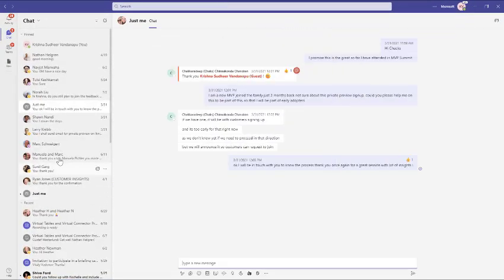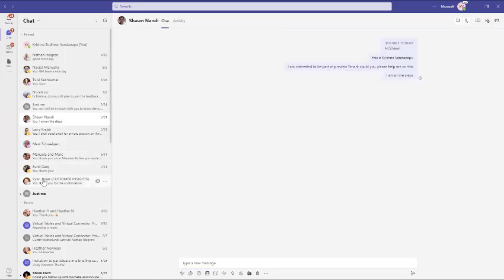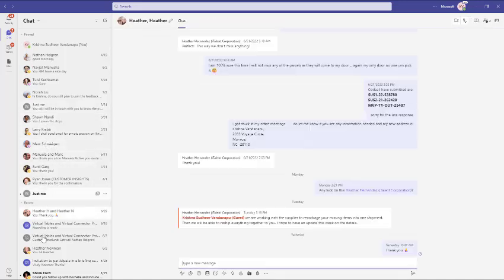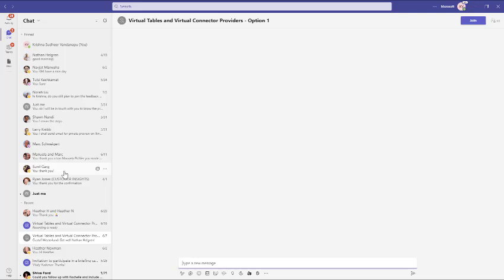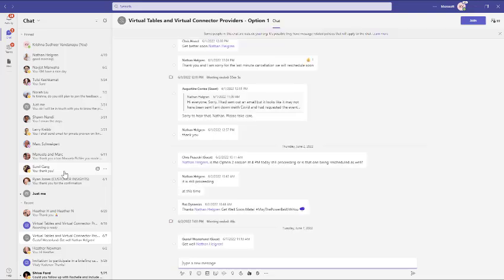This is how it looks like. It is like any other chat engine, so this will give you a provision to communicate.